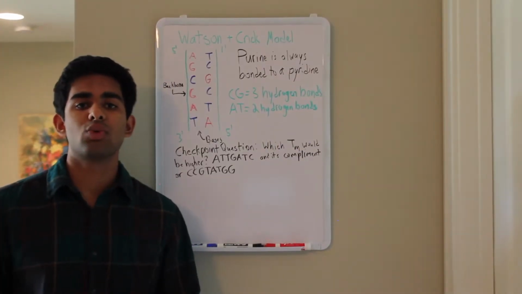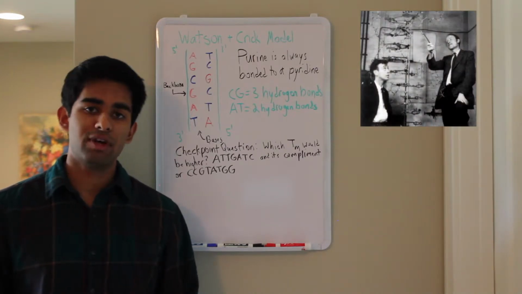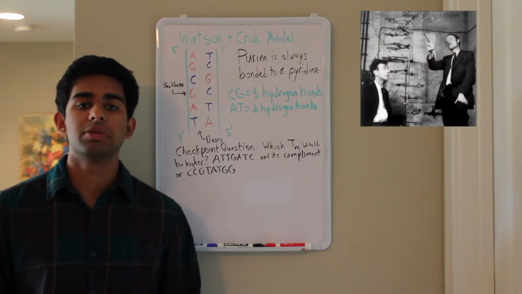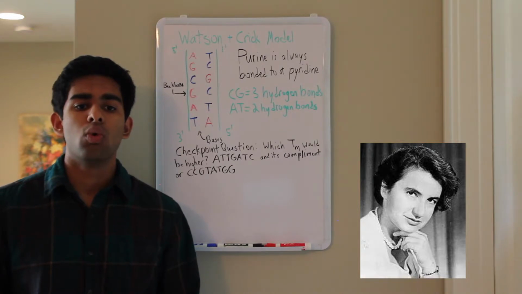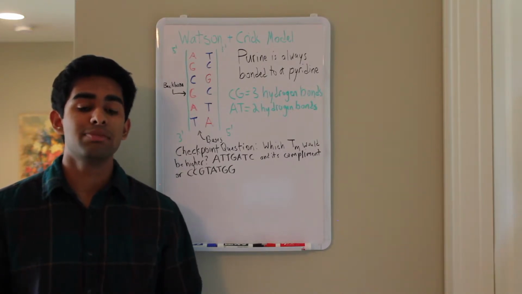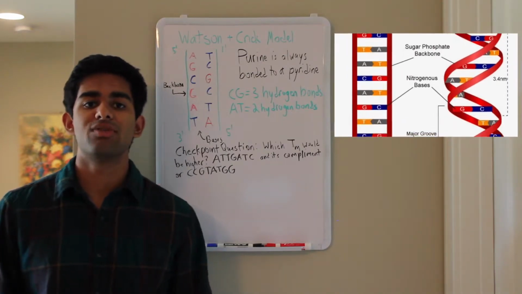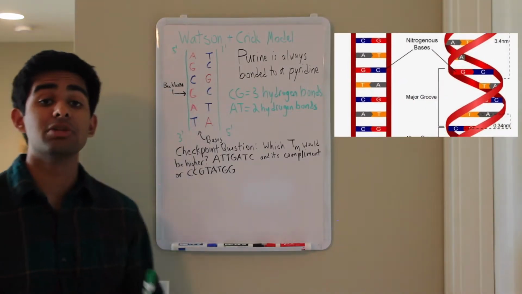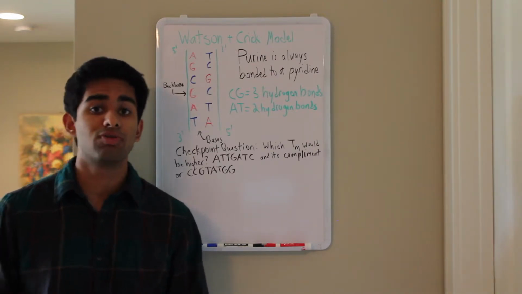Lastly, we will discuss the Watson and Crick model of DNA structure. James Watson and Francis Crick were 2 biologists that developed a model for the structure of DNA. They received a tremendous amount of assistance from Rosalind Franklin, a name that often gets forgotten in history. Watson and Crick's model is, simply put, a double-stranded right-handed helix that is held together by a hydrogen bond between the nitrogenous bases. The model is extremely important for us to understand.